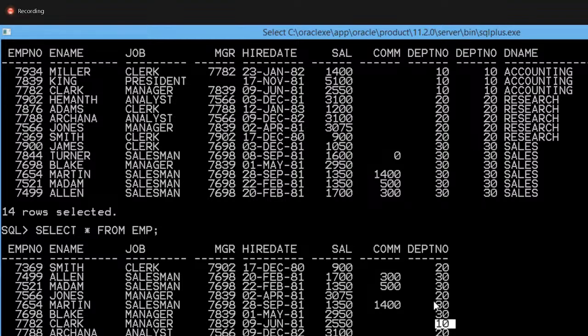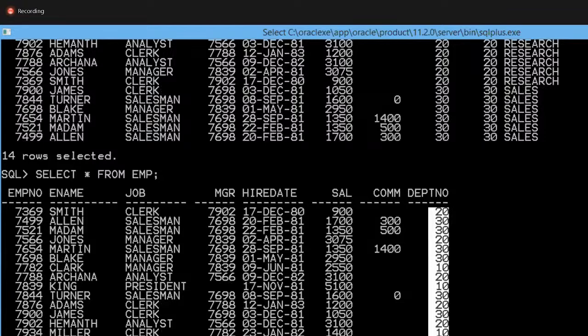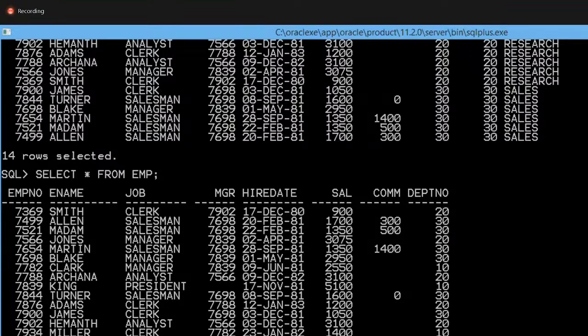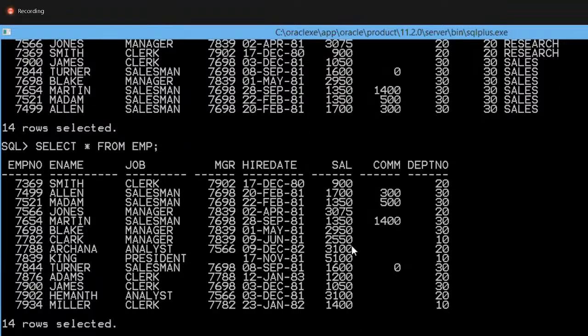Here there are no unmatched department numbers compared to the department table. If the employee table contains 50, 60, 70, those are unmatched records compared to your department table.